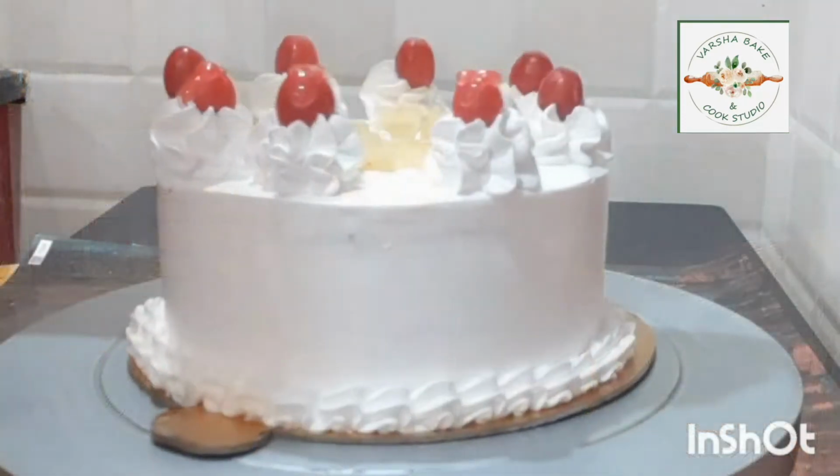People who are interested in learning cakes and want to start a cake making business from home, this course is basically for the mothers and for the students who are keen learners. In this course, everything will be in videos and PDF form. You can learn from the sieving of the flour to the dispatching of the cake in videos form. So this course is basically designed for them. This course contains all the information in videos and PDF form.